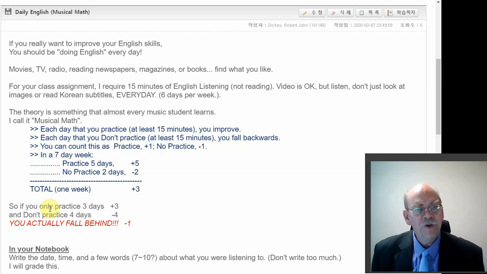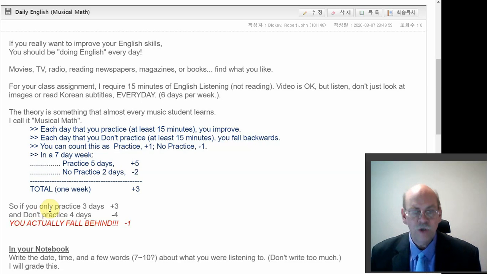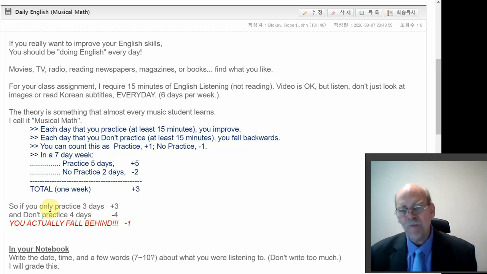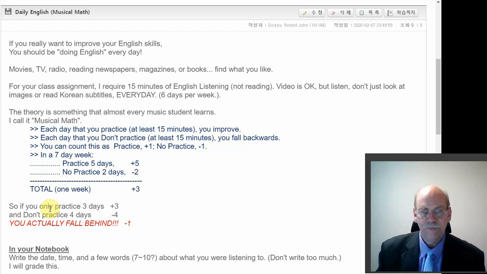If you ever studied piano or violin or any other musical instrument, probably your teacher told you you should practice every day. A little bit of practice every day is better than a lot of practice one day and then nothing for 1 or 2 days. Every day is better than sometimes.